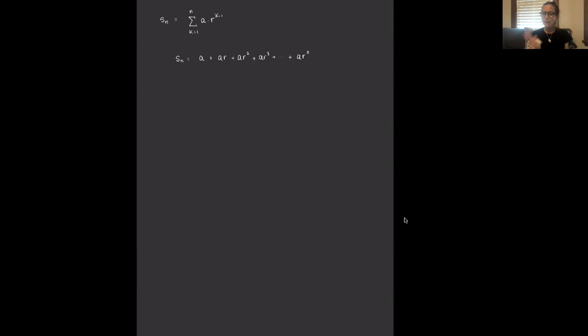So if you watched the previous video on series, the way that we would determine whether a series converges is we would take the limit of this nth partial sum. But it's really hard for me to take the limit of that because it has n parts, but I don't know what n is. I'd like to, like we did with telescoping series, find an expression for the nth partial sum so that we can actually take a limit for it.